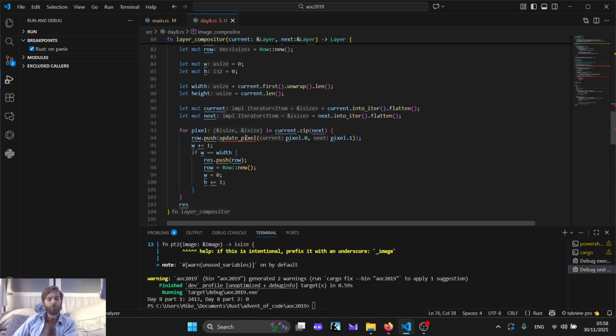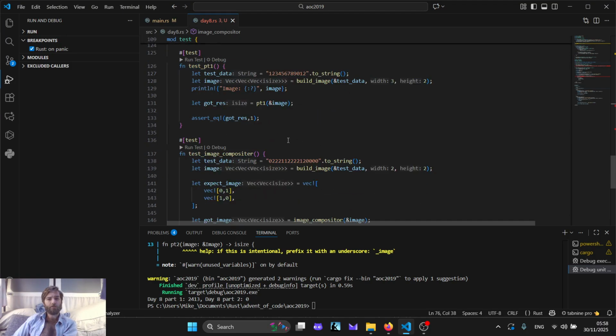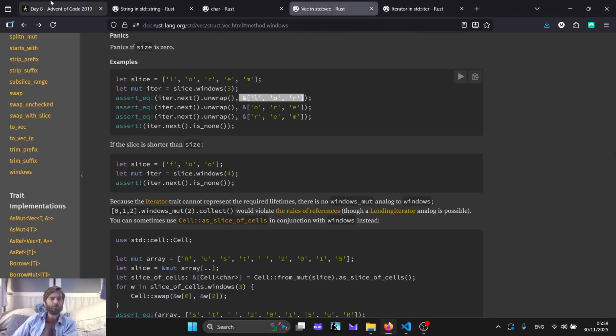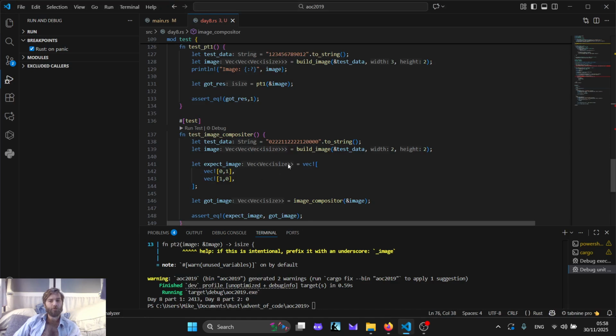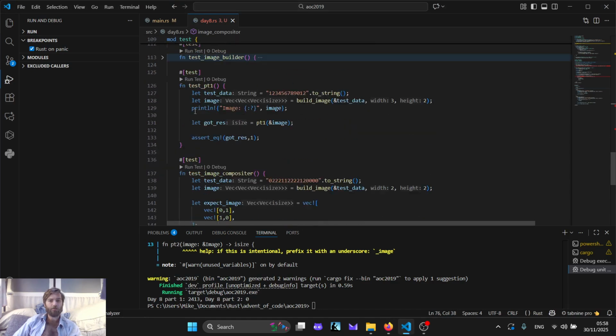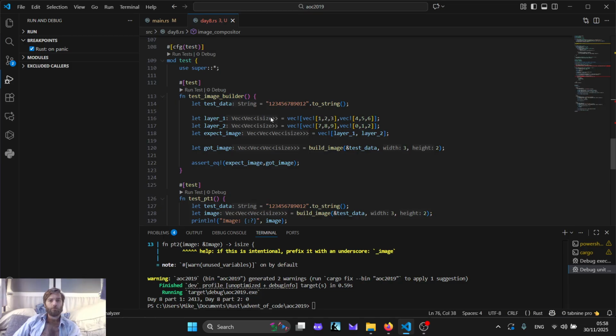So, layer creator. Let's go look at the example. This is going to be the last layer. So we actually want, no, we want to go forwards. Yeah, okay, fine. We want to evaluate this first, and then this one's going over the top, and this one's going over the top, that's going over the top. Cool. And that is the way that the layers got created, I think. Let's go test, 1, 2, 3. Yeah, it is, cool.